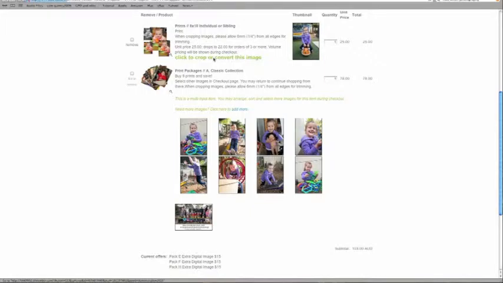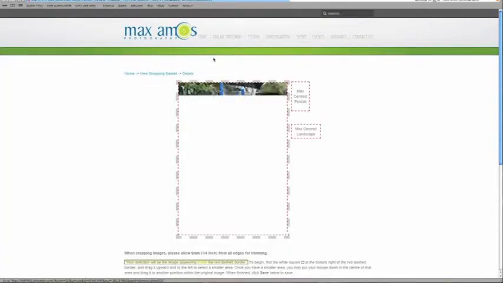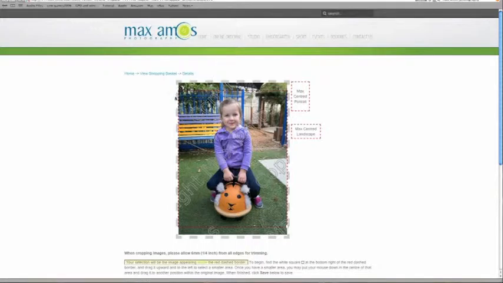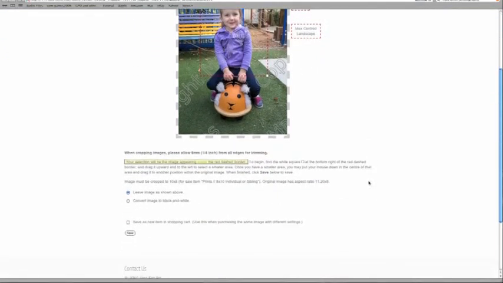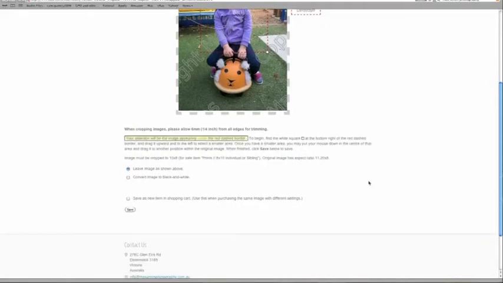So I'm going to click to crop this photo into an 8x10. To an 8x10. So you can see there are these red dotted lines, the dashed lines around here. Now I can move this up or down, or I could also grab the corner where it's the white square, and I can then move it and have it anywhere I want. Now, if I wanted to, I could even crop this in further and just have a real close-up of our little girl here. So whatever is inside this red dashed line is what's going to end up being my 8x10 crop.